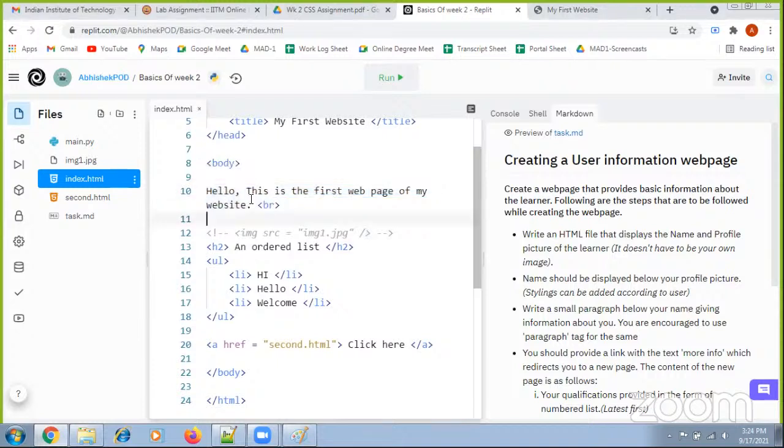Sometimes you need to structure the contents of the page in different sections. So you can create different divisions of your content and put that content in that division. We can use the div tag for that. Let's say you are creating a web page where you are putting your personal information; you can keep it in one section, and you can decide how it will appear visually. For example, right now here is an ordered list.